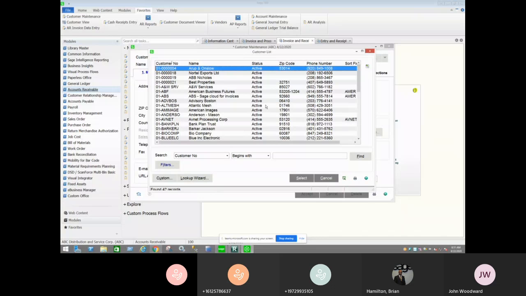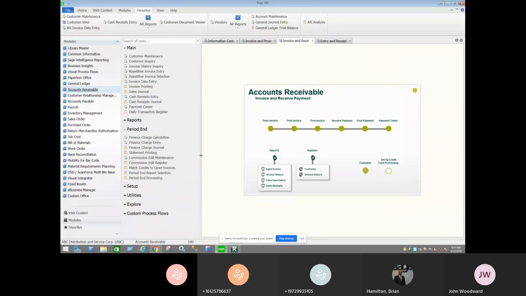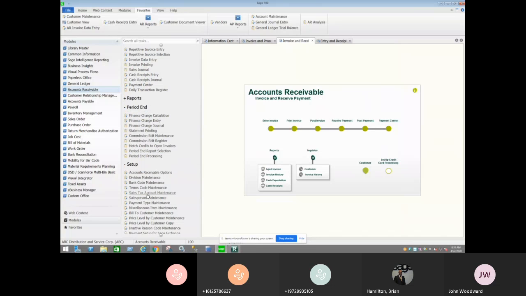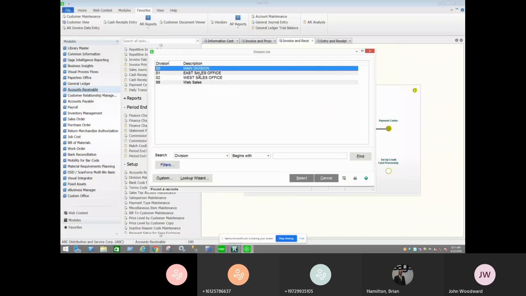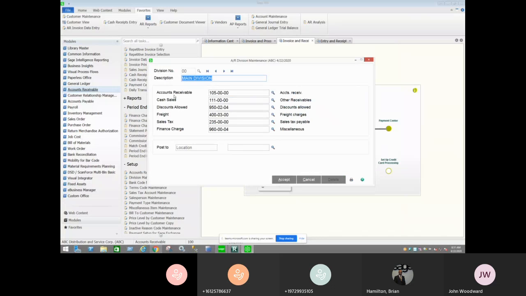Yeah, I mean, right now we have the option to, it's called customer type actually. So yeah, we definitely use that option. Okay. So that's something that you can enable, and then you can define. So again, I have that 01. So what you'll do is if I come down to setup to kind of show you, I have division maintenance, so I can specify defaults for that division. So AR accounts, cash sales, so I can have that automatically associate customers, the AR account.